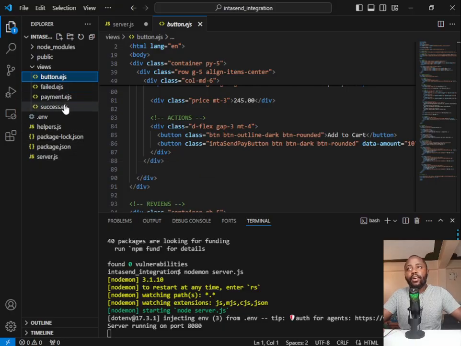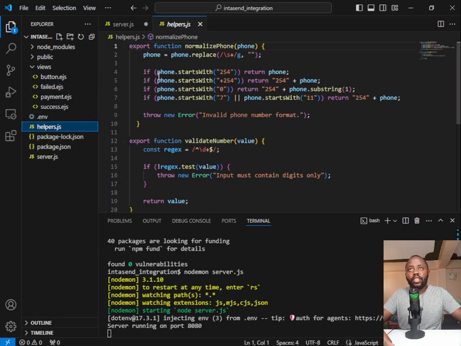And then we have the payment and failure pages, which are all the custom pages that are going to be shown in case there is failure and in case there is success. And then we have helpers.ejs, which is just basic validation or data cleaning functions. For example, the normalize function is taking the number formatting and then constructing it and adding the 254, which is the format that IntaSend requires.